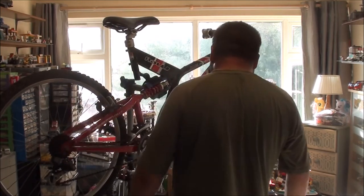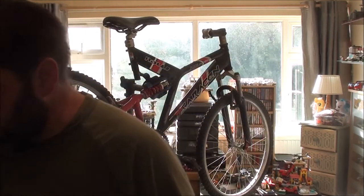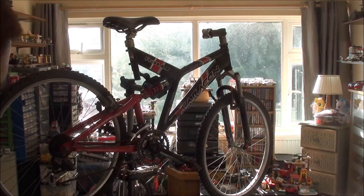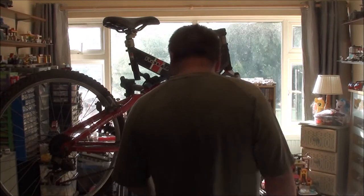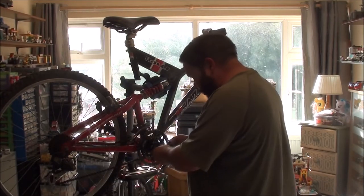Oh yeah, I just took the dust caps off, didn't I? Right. I'm losing track of where I am now. Let's get this bottom bracket off out of the way. Not the bottom bracket, the crank.